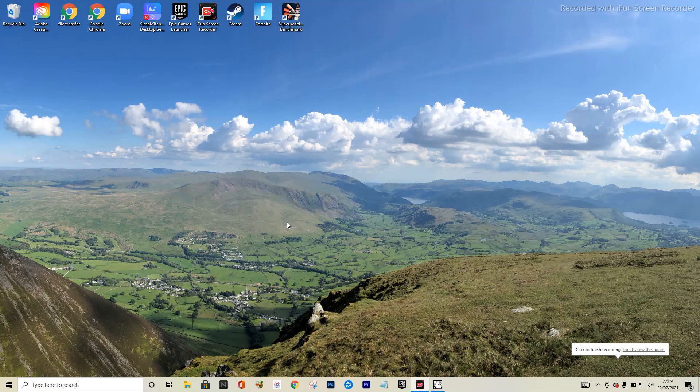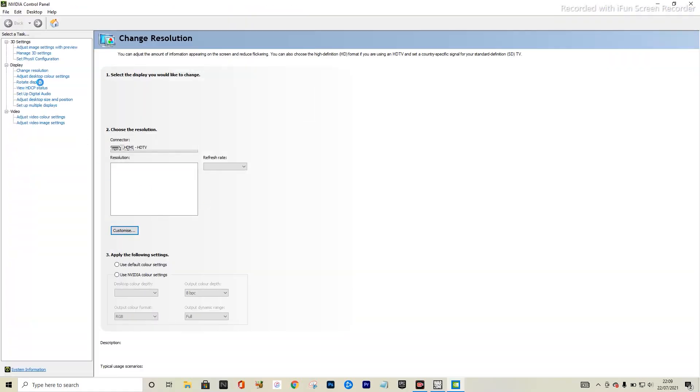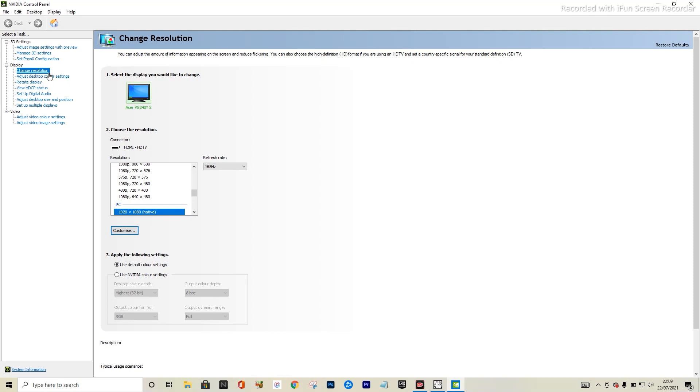When you've got your second monitor set up, right-click and go to the Nvidia Control Panel. This is where you can check that it's running the correct Hz and resolution for your new monitor rather than your laptop screen. Click on 'Change Resolution' and make sure your refresh rate is set as high as it can go. The 144Hz is my laptop screen and 165Hz is my monitor — that's where you verify it's running correctly.